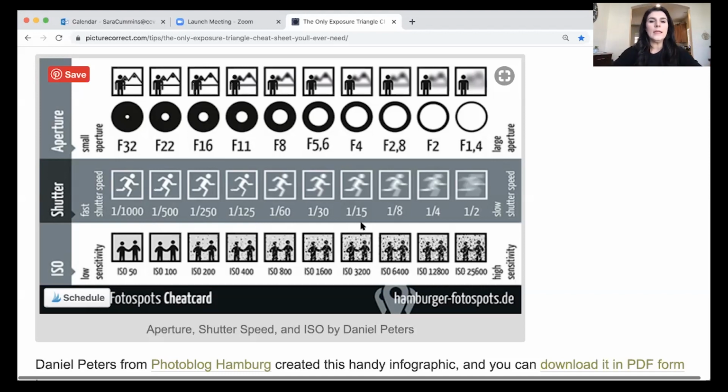The next part of this exposure triangle is the shutter speed. You want to think about this almost like blinking, if you're thinking about your eyes. The shutter speed is actually part of the sensor area in your camera. If you take the lens off and look inside, there's a little box in there, and it's basically how fast it opens and closes. If you're at a really high shutter speed, that's going to be really fast, so the camera will open and close really fast. Like when you hear that sound, that's the shutter when you use your camera.